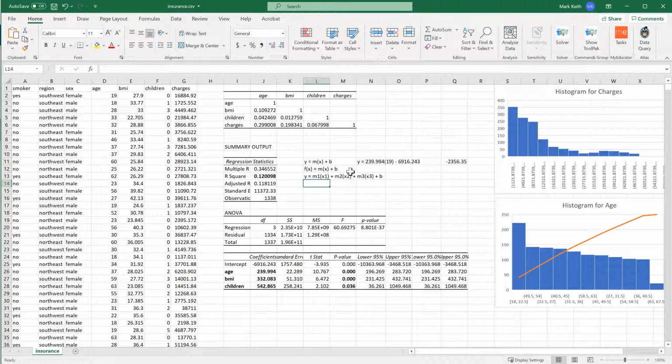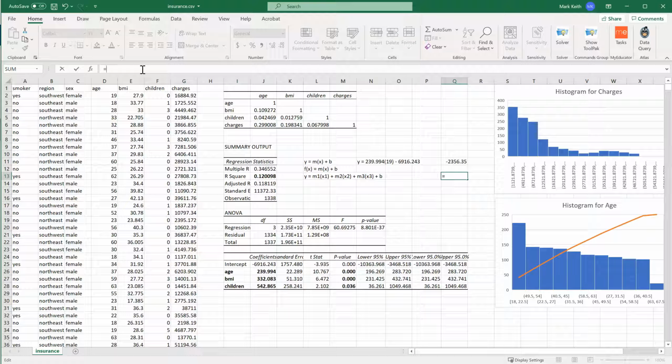That's our formula because we have three variables and not just one. I'm going to put the formula right out here, and we're going to include those other coefficients for BMI and children, as well as the actual values of BMI and children. So let's put in the formula.